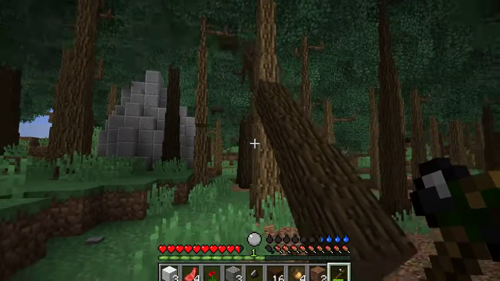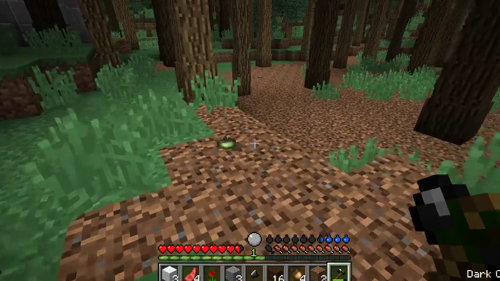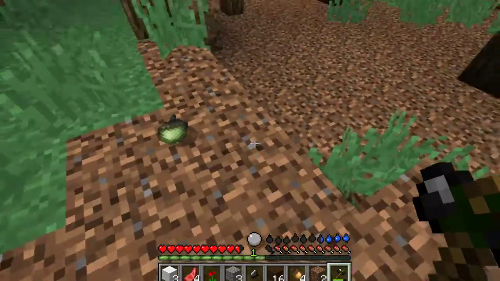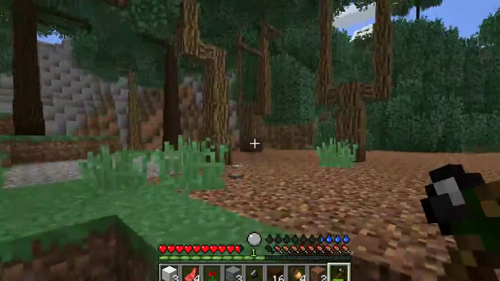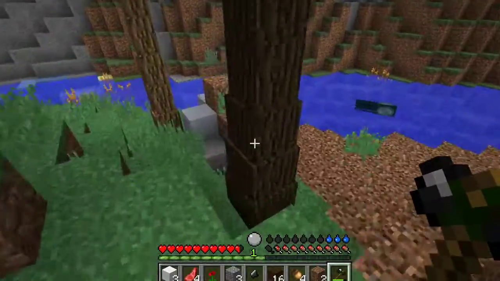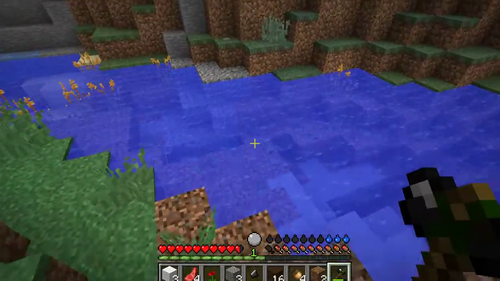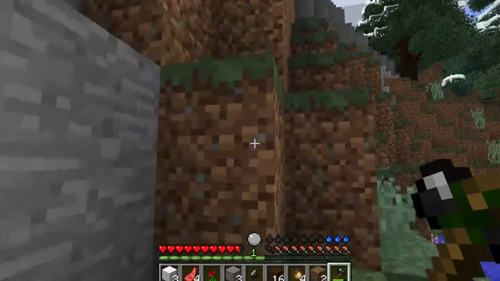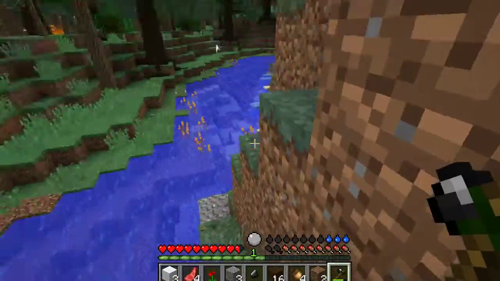And boom. Cool. Where is it? It's just gonna poop out of nowhere. Oh, there it goes. Cool. Alright. Now that we got some basic stuff that we need, we got a bunch of sticks, and have a little bit of flint if we ever need it again. Cool.